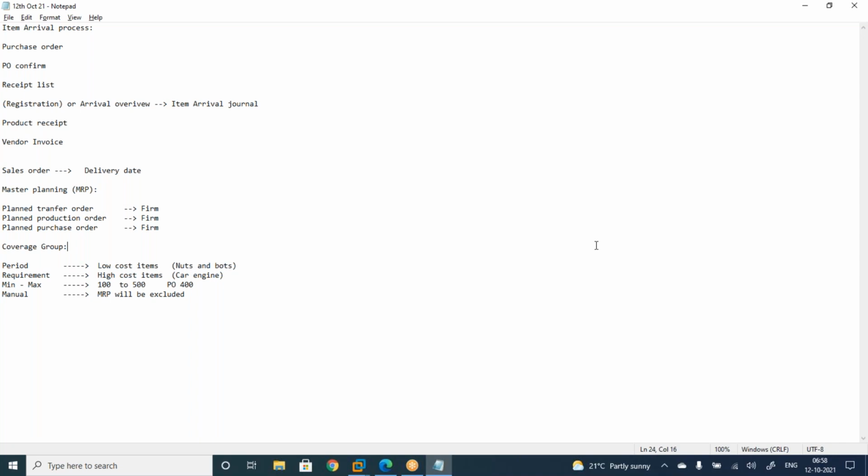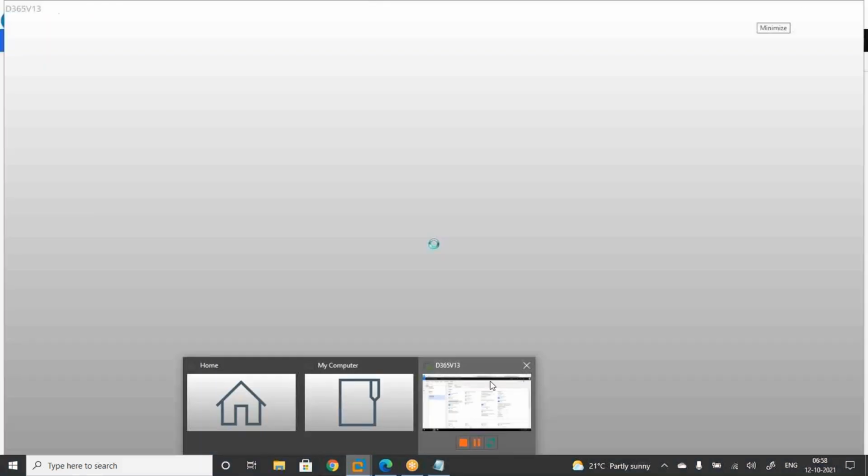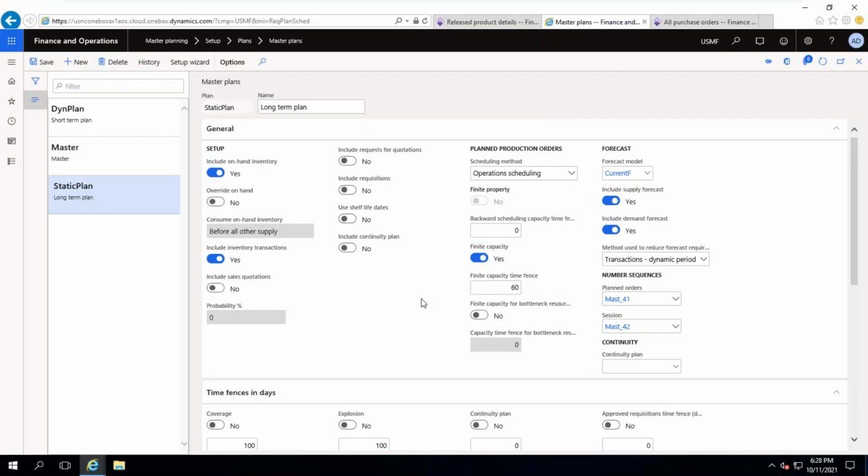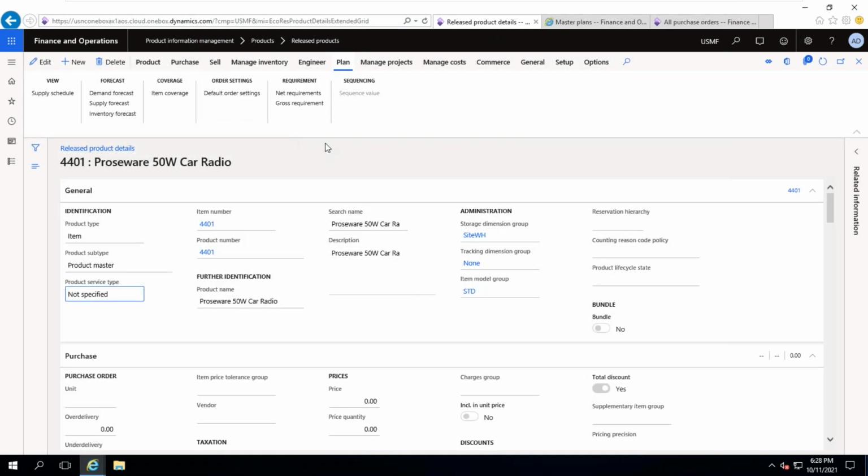So at a high level, you can map it and use it. Slowly I'm learning; to be frank, I'm concentrating on this also because I too want to learn the production process. I'm focusing on the production process recently, but earlier I didn't have much experience. I know only item coverage group, and I used net requirement. Fine. Anything else?